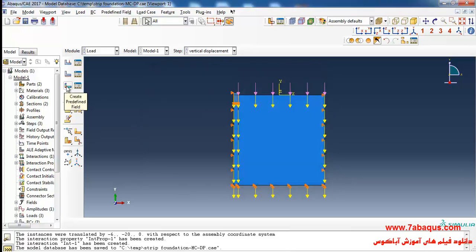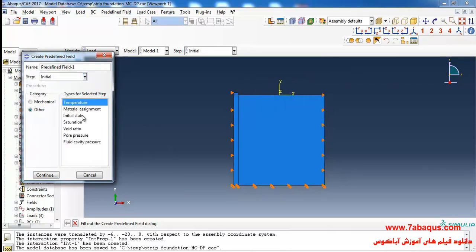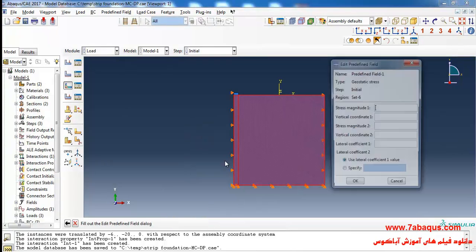I'll click on Create Predefined Field. Here select Geostatic Stress and continue. I will select the whole of the soil. Done.